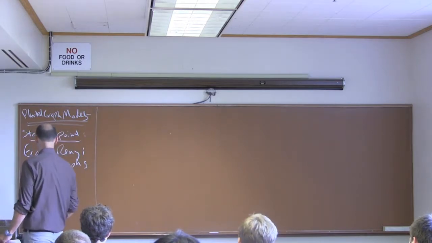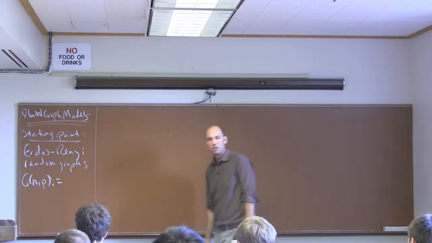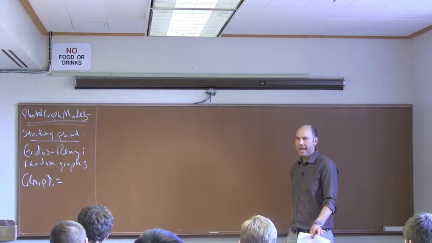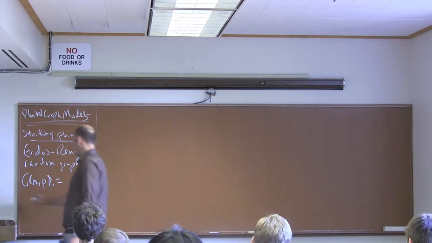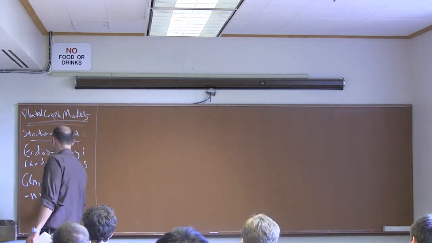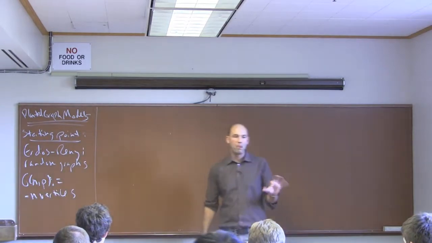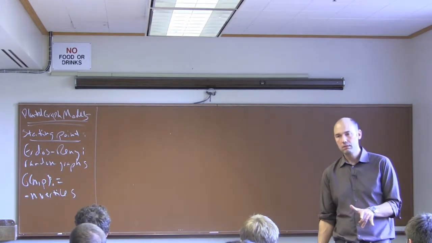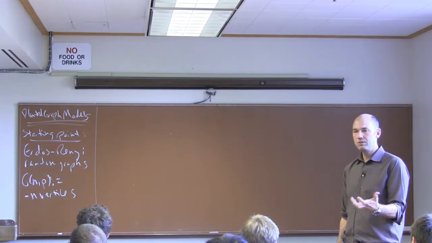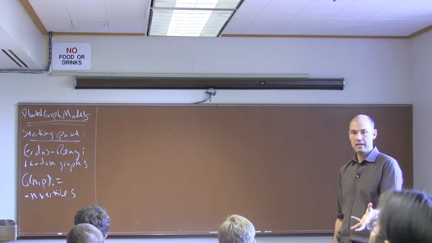So when people talk about the model G(n,p), there are two parameters, n and p. n is the number of vertices. p is the edge probability, or expected edge density. So there are n vertices, that's deterministic. And of the n choose 2 possible edges, for each of those edges you flip an independent coin. With probability p it comes up heads and you stick in the edge. With probability 1 minus p it comes up tails and you don't stick in the edge.